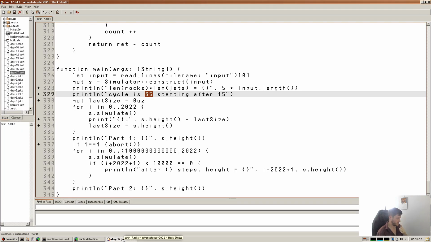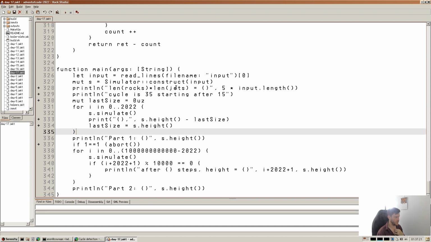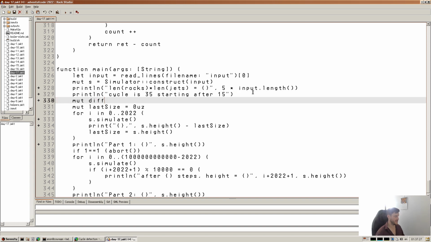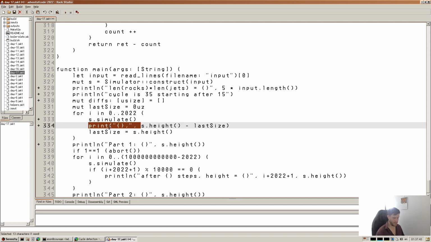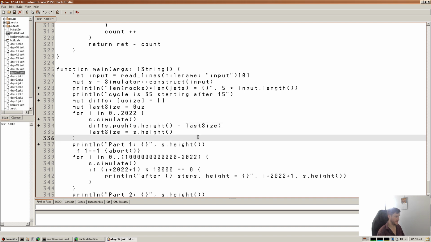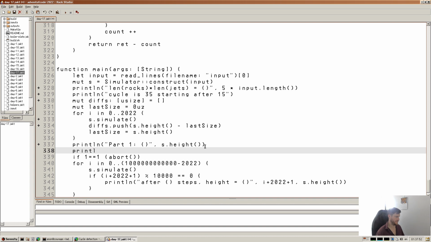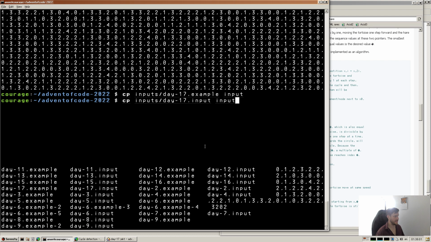So what I think we need to do is kind of store these kind of diffs like that, and maybe this can just be a thing of usize, because we will be having usize, and we can have that same sort of thing, and we can go diff stop push and push that last thing, and at this point we should have diffs equals that thing, and if we print that out it will do something slightly different.